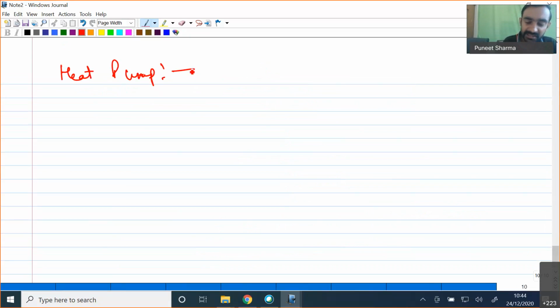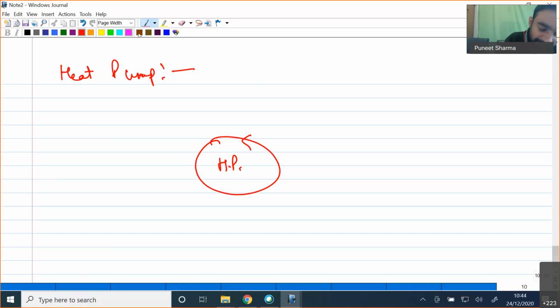Okay. So in the case of a refrigerator, our motive was to maintain our system in the cold condition. In the case of our heat pump, our motive is actually to maintain the system at a temperature above the surrounding temperature. Okay. So we want to make our system hot. We want to heat our system. So what will be happening in the case of a heat pump, if I say this is my heat pump? In principle, it will be exactly the same as that of our refrigerator, but the only difference will be coming in terms of application. Okay.